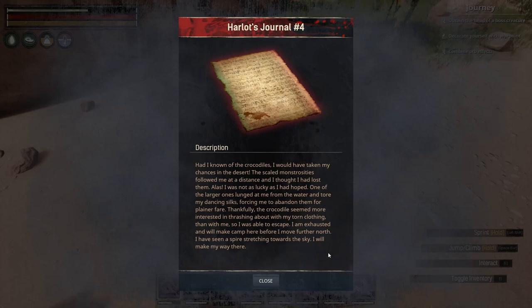One of the larger ones lunged at me from the water and tore my dancing silks, forcing me to abandon them for plainer fare. Thankfully, the crocodile seemed more interested in thrashing about with my torn clothing than with me, so I was able to escape. I'm exhausted and will make camp here before I move further north. I've seen a spire stretching toward the sky. I'll make my way there.